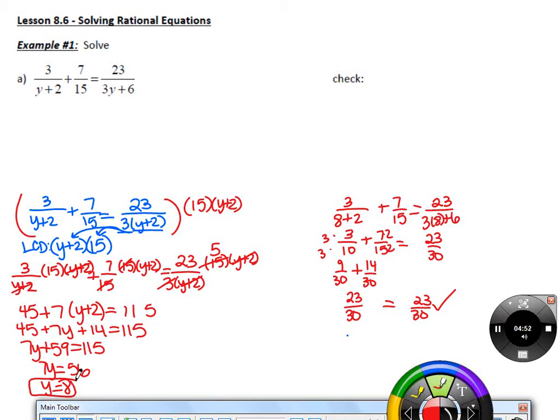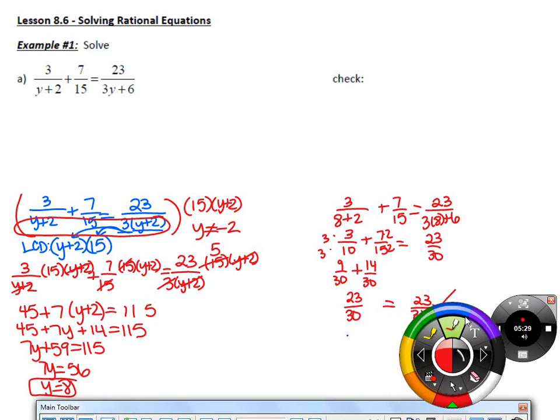Now, I didn't do anything mathematically wrong. The only reason that I would make a solution that would be called extraneous, which means I did everything mathematically right, but the solution's really kind of like an extra solution, it doesn't really work, is because the variable's in the denominator here, and there's certain things it can't be equal to. Look at our denominator. Basically, I'm really on the lookout here. Y cannot equal -2, because if that was the case, I would have denominators where there would be zeros, and those would be undefined, and I then cannot say that they're equal to certain values. So that's really what I'm looking for in this case.